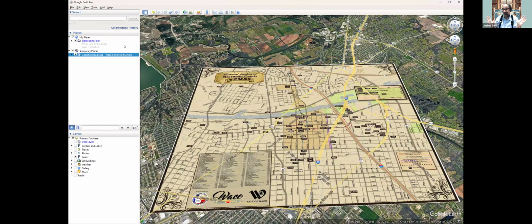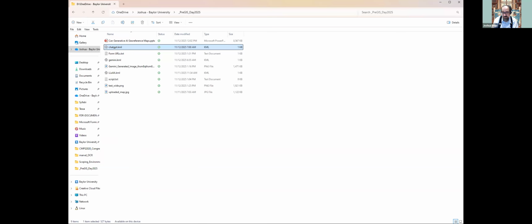It's Waco, at least. But the biggest tell for how off this may be is I-35. I-35 on Google Earth correctly goes from the Metroplex up north through Waco and then down to Austin. The georeferenced map has I-35 going almost crisscross. So it needed to be rotated a bit. Perhaps we can improve the prompt to get better results. I'm going to close this and go back to PowerPoint.